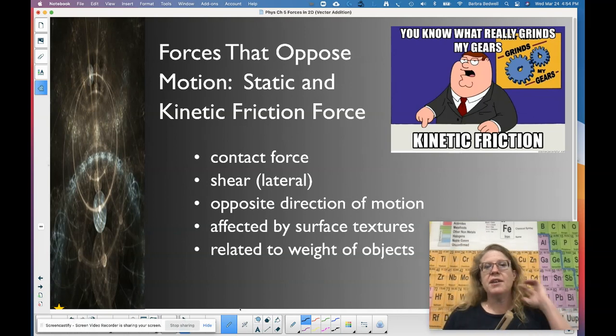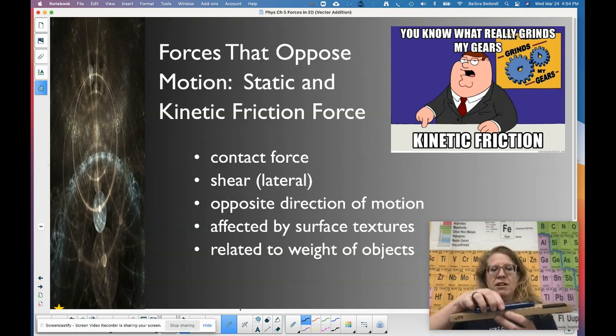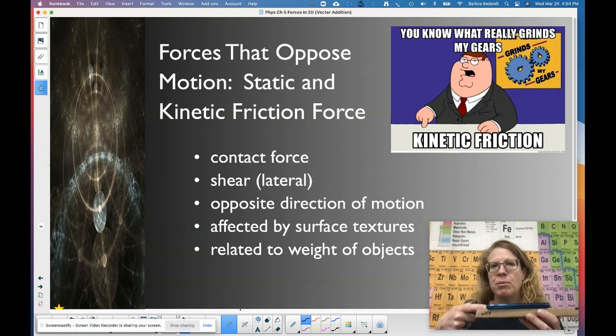Last thing, the idea of static and kinetic friction. You can actually test this for yourself at home. Get something super heavy and put it on a surface, like your physics textbook. You can feel the difference between static and kinetic. Static is the amount of pressure it takes to get something moving. Static means they're holding still. That's what that word means.